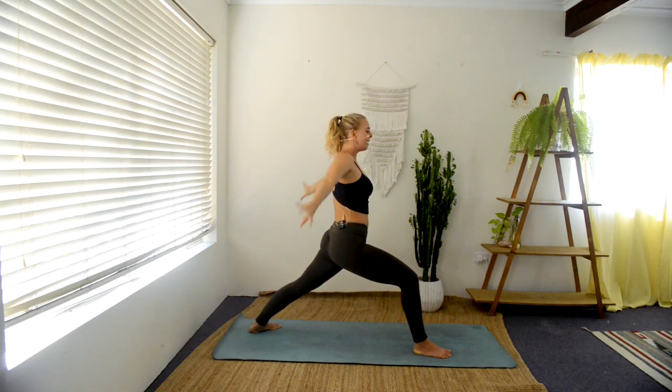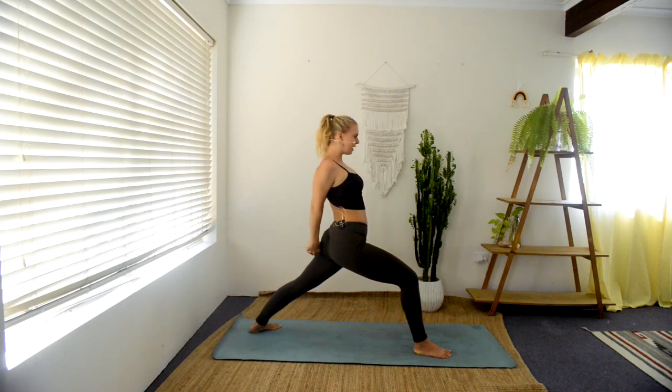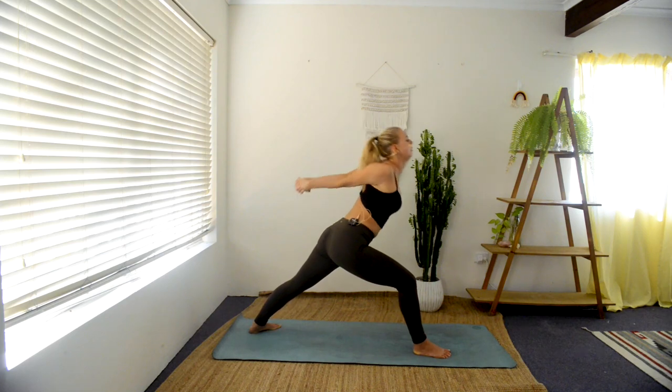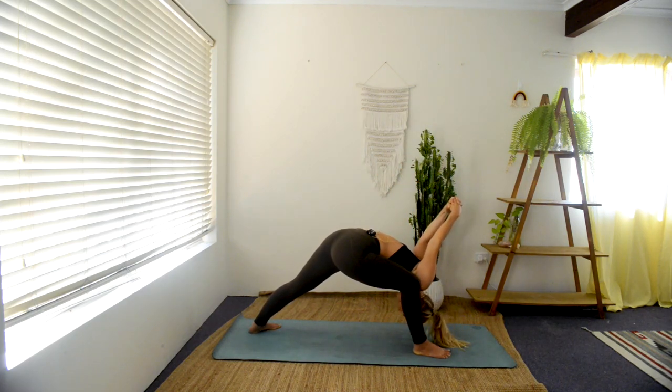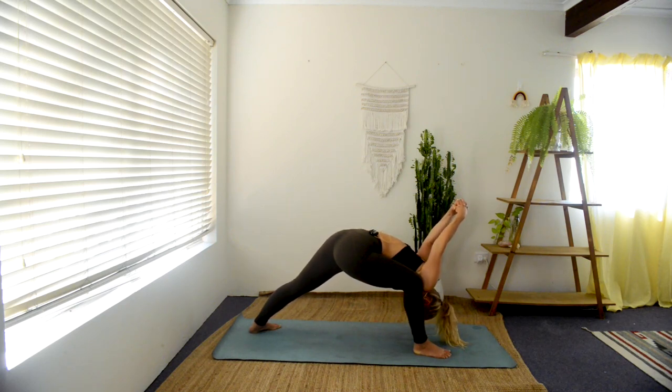Release the hands behind the back, interlace the fingers. Move the fists towards the back heel as you send the heart forwards, inhale. Fold in, humble warrior, exhale. Stay here, keep moving that right sit bone back, big breath in. Long breath out.